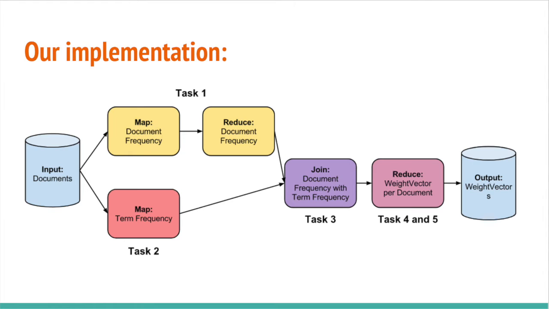The diagram here shows our implementation of the TF-IDF process. As shown in the diagram, we had to calculate the following variables: the term frequency and the document frequency. We read the raw data, which was in an XML-like format, and processed it to retrieve the list of unique words. We used MapReduce to calculate the document frequency, which is the number of records in which the word appears in the entire document. We then retrieved the map of term frequency using multithreading and callables, and the vectorizer then joins both frequencies together to calculate the final TF-IDF weight vector.